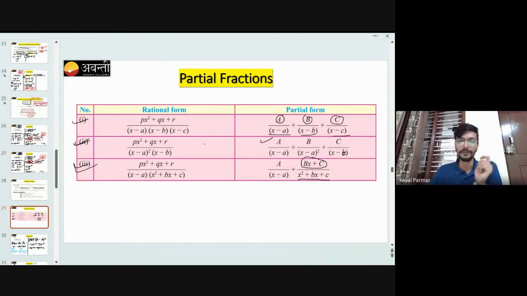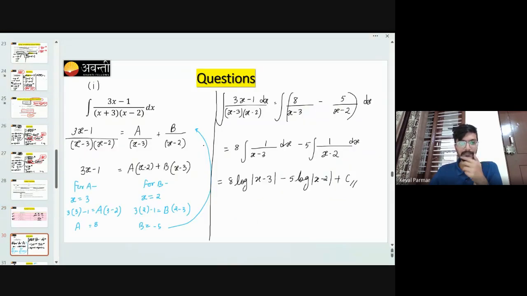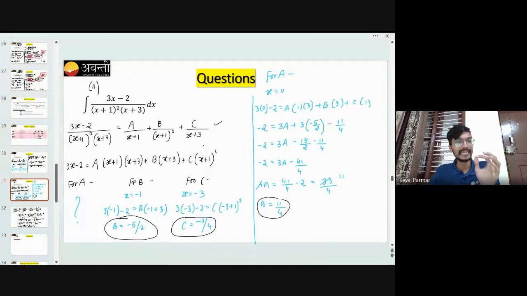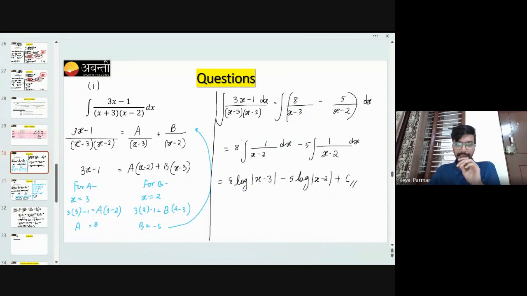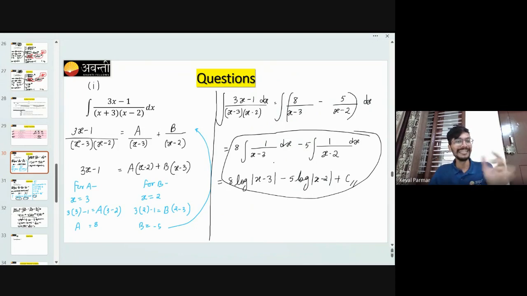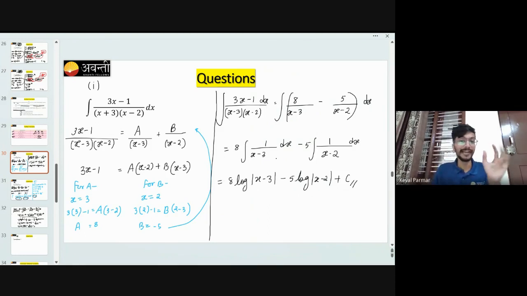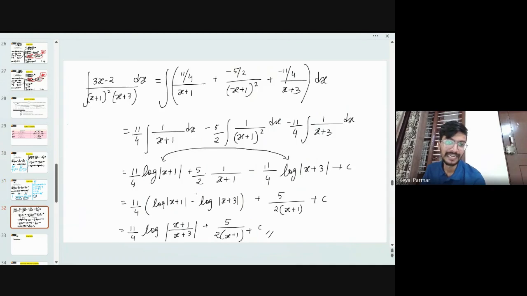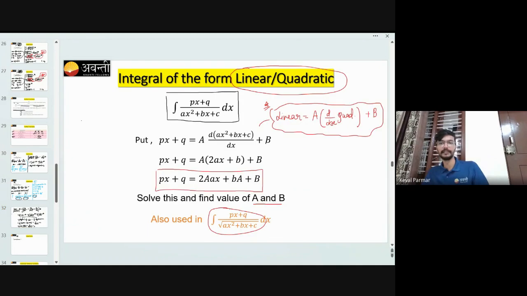Got it? So here we did two examples, the first one and the second. After using partial fractions, the main headache is not integrating. The main headache is this. If you can see, integration is only these two steps, right? The integrable form is very simple. We just need to find A and B. That is the task, and it is basic school-level calculation. So here we did A, B, and C, and then the integration is only these two steps. Correct? We just integrate it.